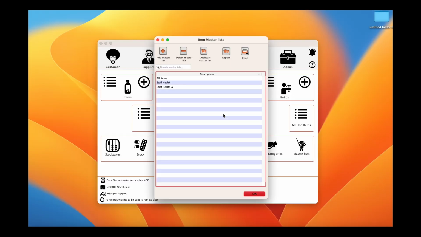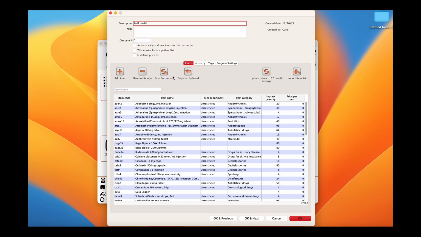So with the master list, we can see here some examples of master lists that have been created. These master lists should have the same name as the custom field that we set for the capability or the case. So create your description here and then import the item list of all the items that you've made inside the case or capability, and ensure that the impress quantity is also allocated, as this will help to allocate the stock later on.